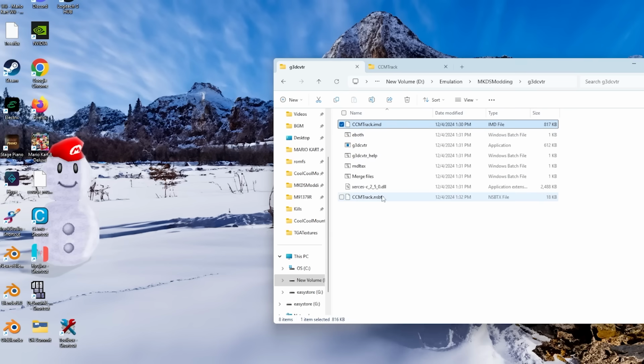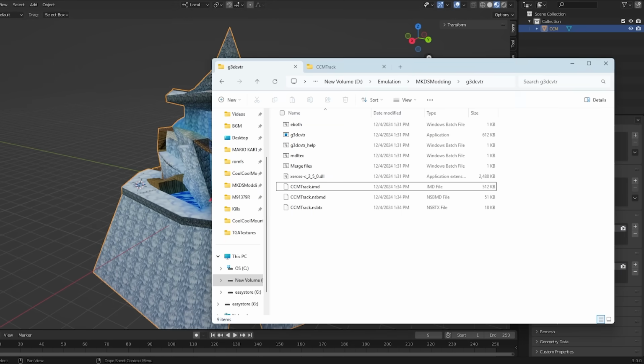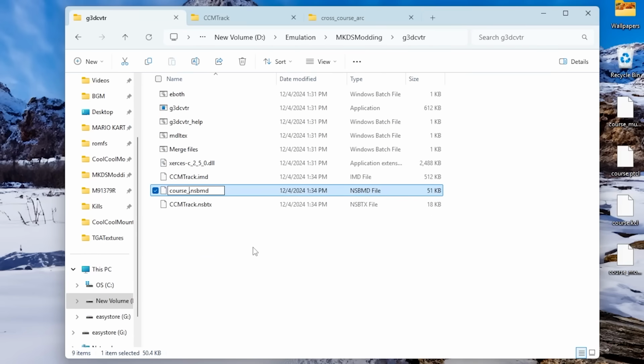This wasn't working at first, but that was because I had this vertex group sitting here. After deleting that, I was able to get those files just fine, which I can then replace the Figure 8 Circuit's model and texture files with.